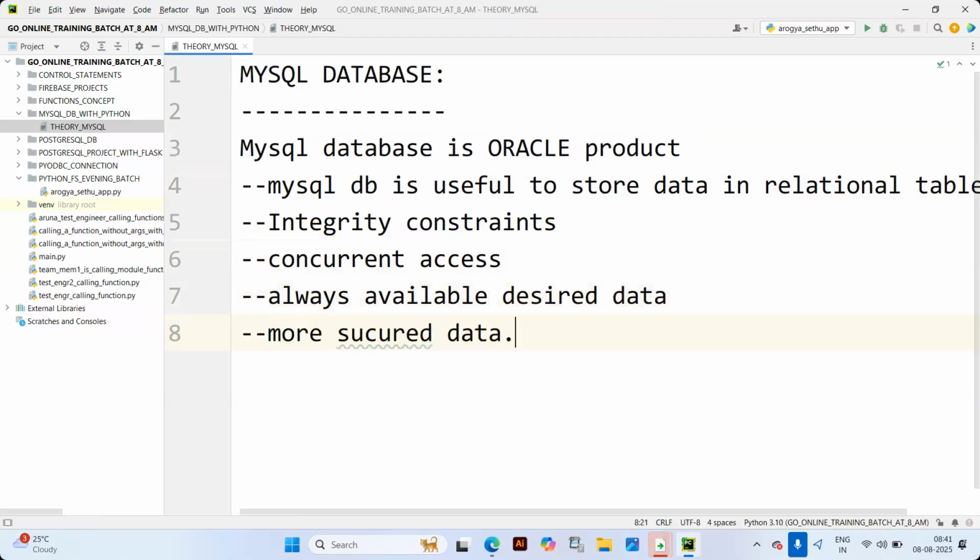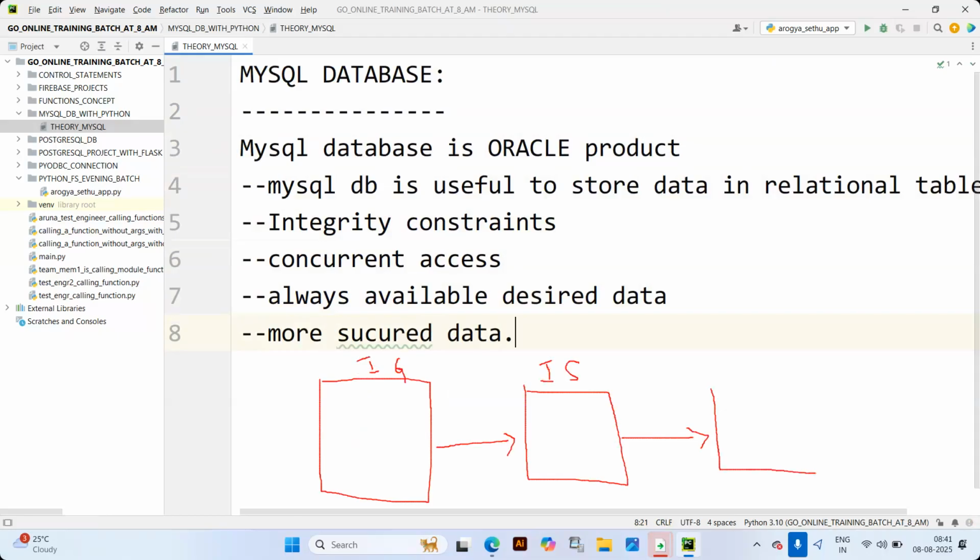For example, in general, if you have an application like Instagram, where you log in and upload videos, that will be tracked by the Instagram server, and eventually whatever images or everything you upload will be stored.